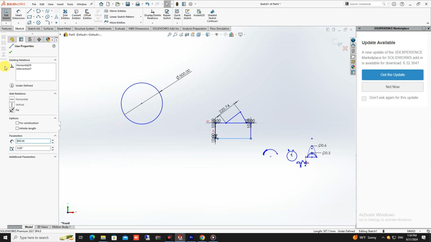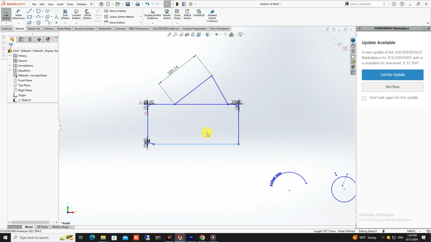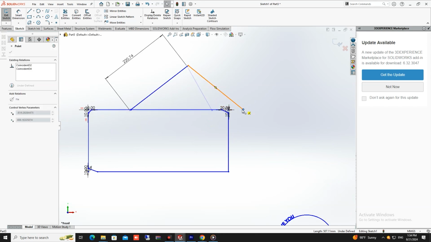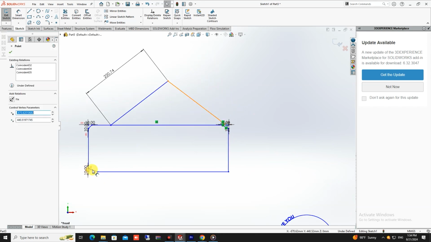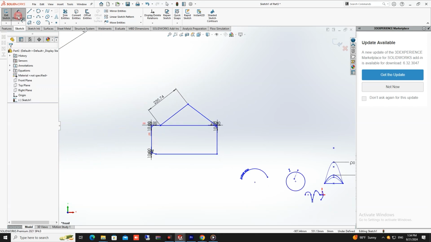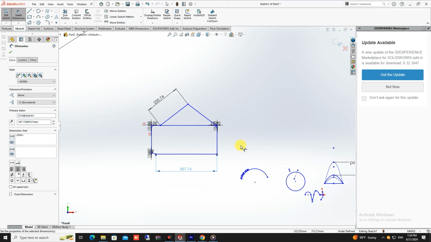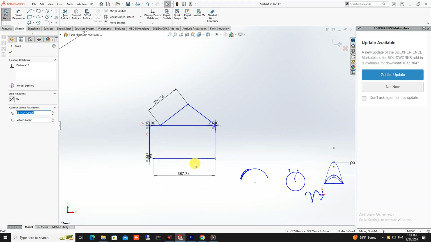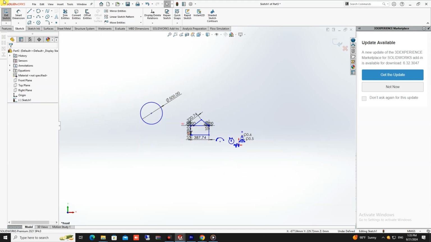The shape is changed, but it is not recognized completely for SolidWorks to keep this distance. If I change something, for example, changing another part, the size will be different. But if I insert using smart dimension and then use this one, as you can see, the length of the line is constant.